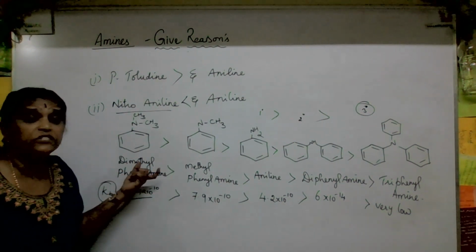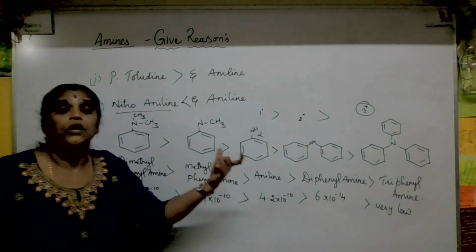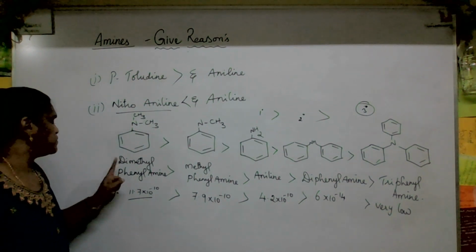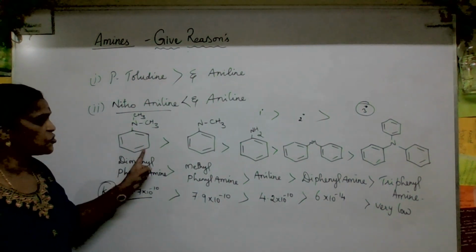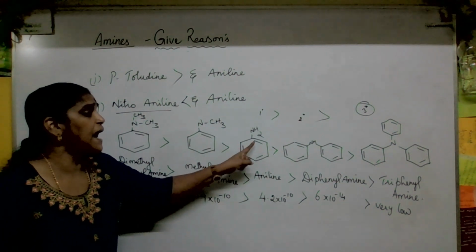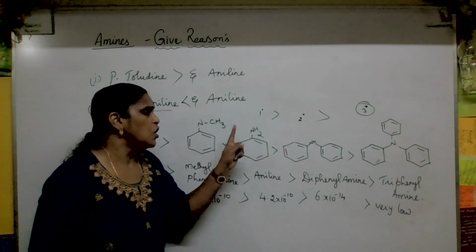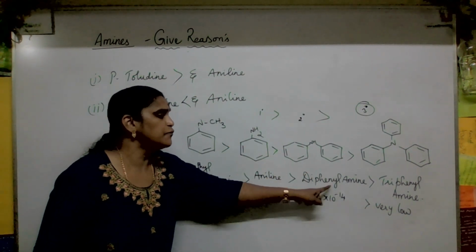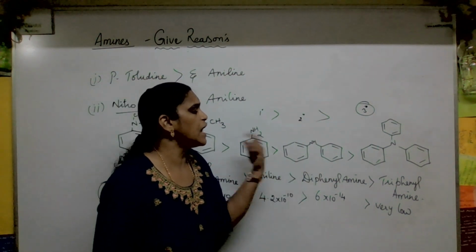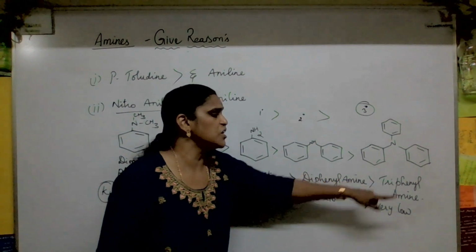So why is it a very strong base? Because it is attached to the electron donating group. Yes, very good. Now dimethyl phenylamine is stronger than methyl phenylamine and aniline. Aniline, of course, is in the third position. Then aniline and diphenylamine, which is like a secondary amine, and the third one is triphenylamine, a tertiary amine.